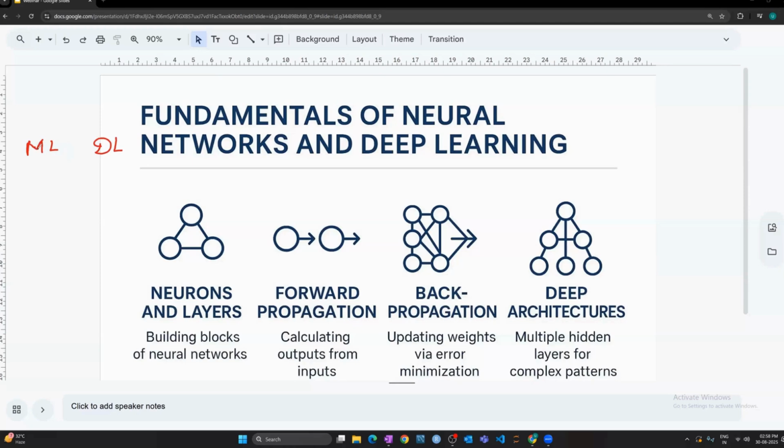Is it something to do with the input data? Not to do with the data. Resources. Is it anything to do with the infrastructure required for this? Yes, absolutely. Okay. This is a very important question, and I always explain this using an analogy.